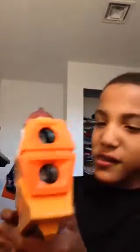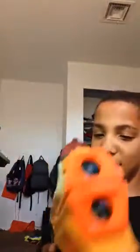So, if I were comparing Nerf blasters, we have these two Nerf blasters over here. This one is pretty cool. It makes noise. This is my brother's gun, but I'm just showing it off. So, you'll probably get the idea. This is like the best gun I've ever seen. I like this.